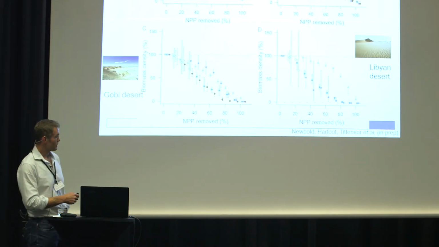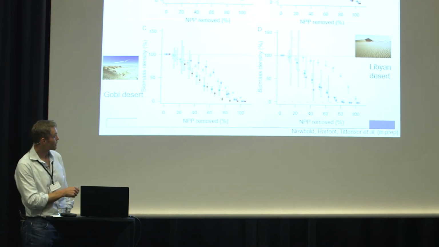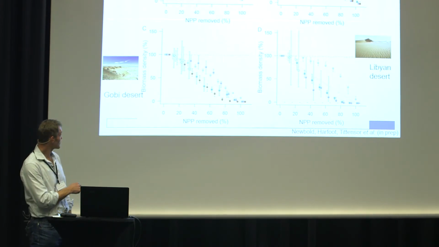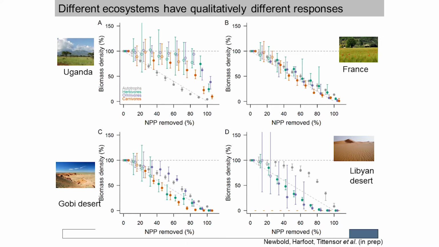And what we find, which is really cool, is that different ecosystems, here we've got a high productivity aseasonal environment, and a high productivity seasonal environment, and then two lower productivity environments, a seasonal one and an aseasonal low productivity one, have qualitatively different responses to the different land use changes. So in this high productivity aseasonal environment, what we're showing here is the relative biomass compared to the pristine case at these different perturbation levels. And the points are coloured with grey being autotrophs, green being herbivores, blue omnivores and red carnivores.